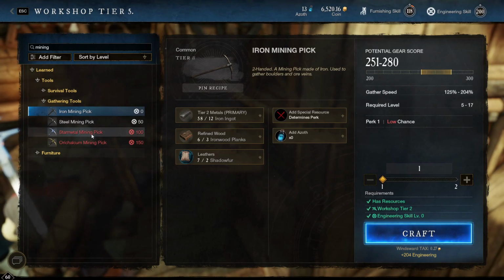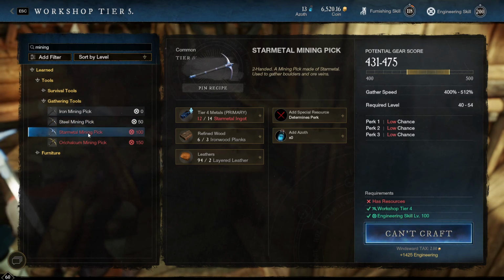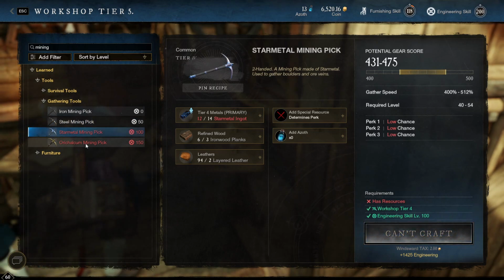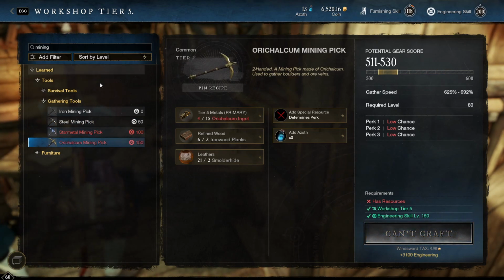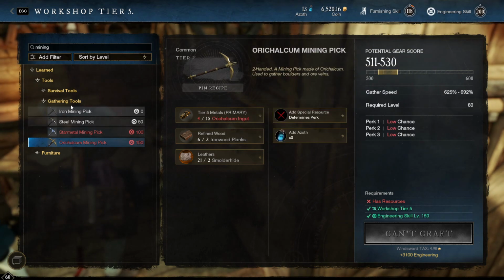Picks are made by engineers, and you can level engineering yourself and make your own picks, but because of perks and the cost associated with leveling engineering, it is often best to just trade or buy one from the market. However, if engineering is something that interests you, by all means make your own.